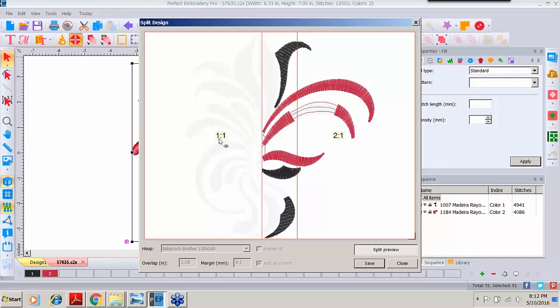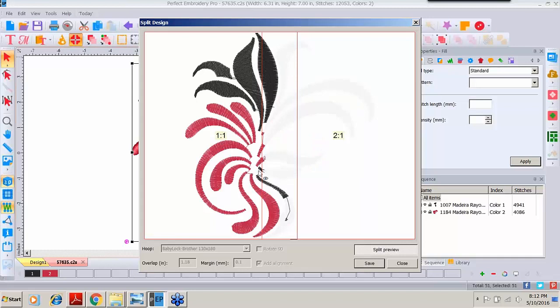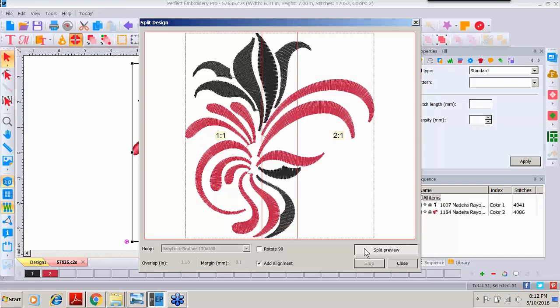So what I can do, and again I'll come back over here because this is the situation right here in the center that I want to try to alleviate. This first vertical red line is going to be the split marker. It's not perfect, but it gives me an eyeball of where I might want to move my design for the split to happen. And what's very wonderful about this particular tool is we have control over the split.